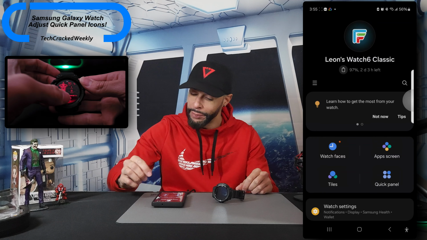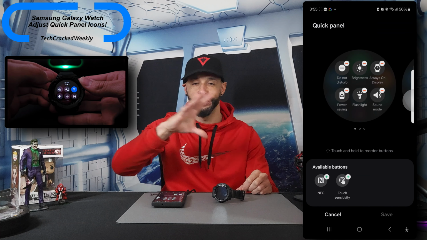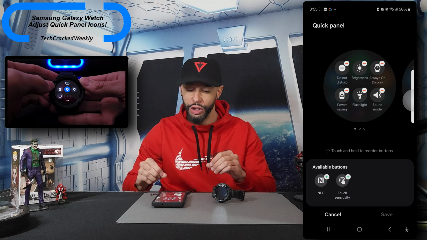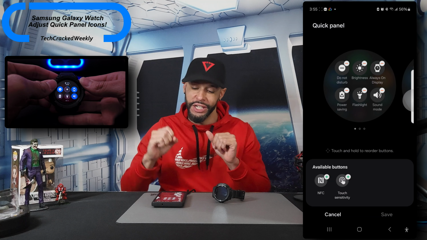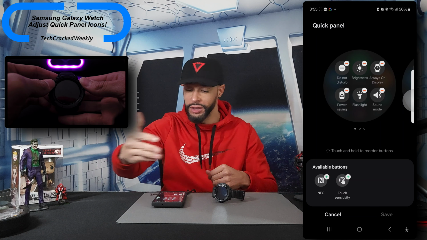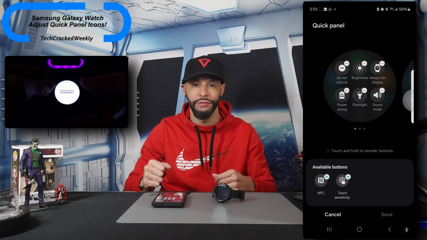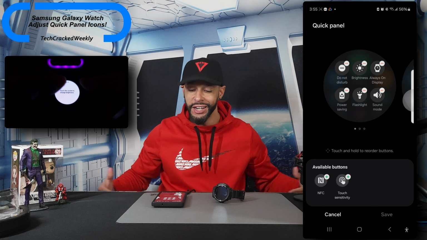But let's jump right back into the quick panel just to refresh here. I really like running through this, because I get to set up these functionality shortcuts to my liking. I get to put the ones that I use the most on the first page, and that allows me to be more efficient with this technology that I use on a day-to-day basis.